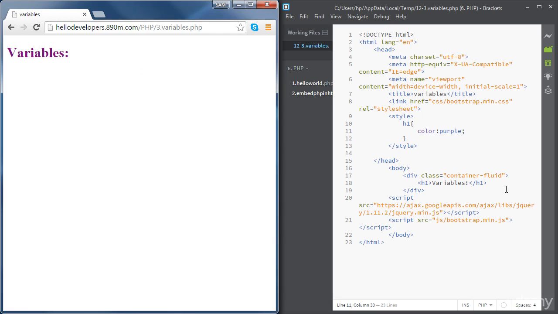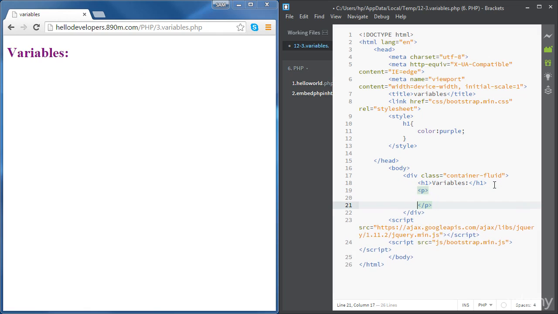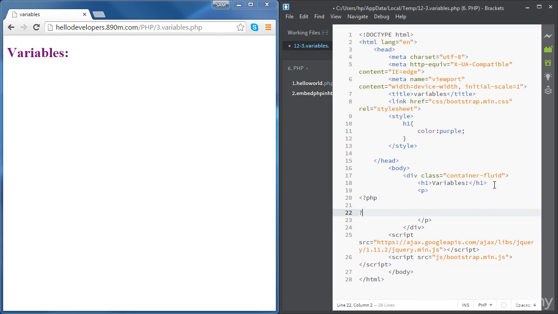Okay, so now I'm going to create a paragraph, and then inside our paragraph we're going to write some PHP code. So we're going to have the PHP tag. Okay, and now let's create our first variable. So as we have seen in JavaScript, there are certain rules that we need to follow for the syntax of variables.